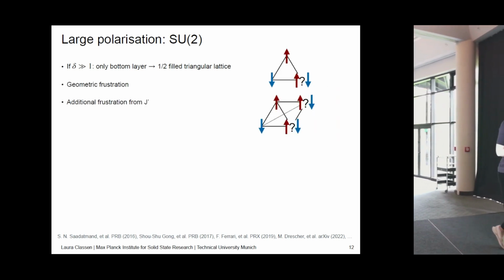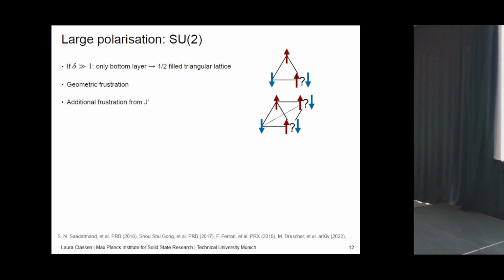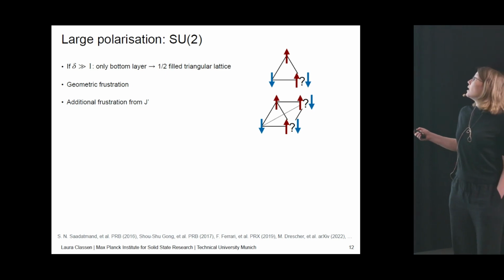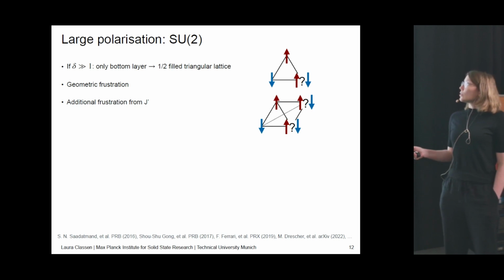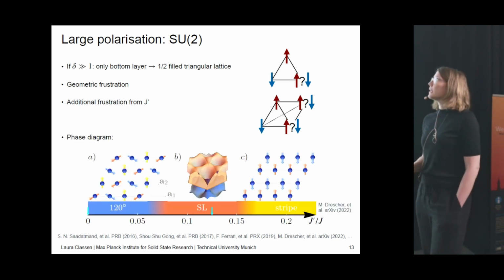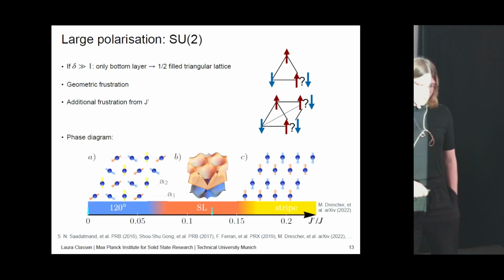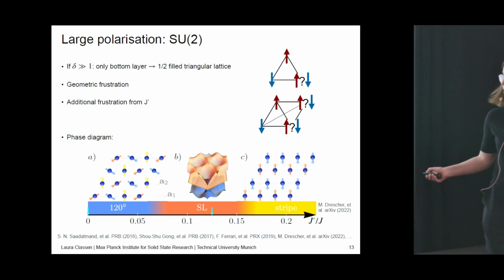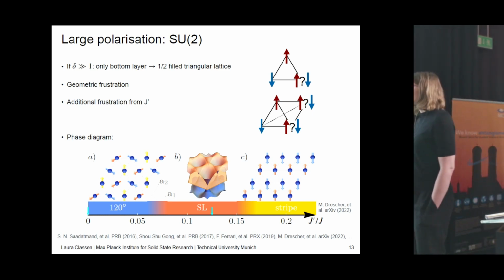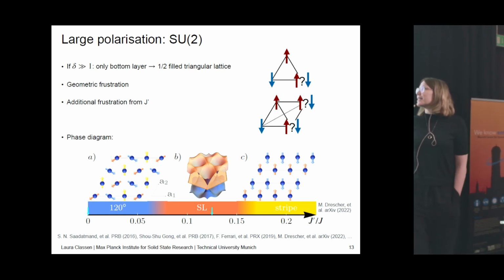As you know, probably this model is geometrically frustrated if I have an antiferromagnetic interaction, and on top of that, if I add a next nearest neighbor interaction, there's also a frustration on that level. And this has led to such a phase diagram as a function of this next nearest neighbor interaction. Some of the authors of this paper, I think, are even here.